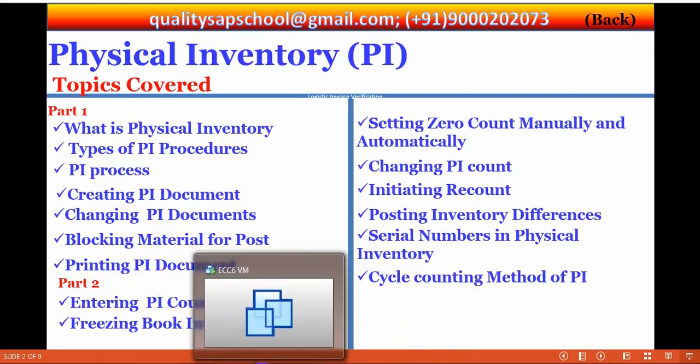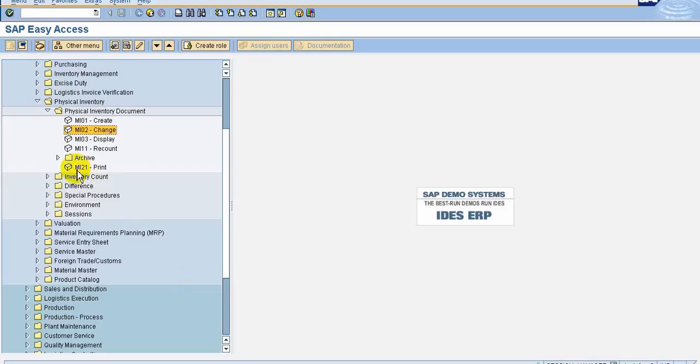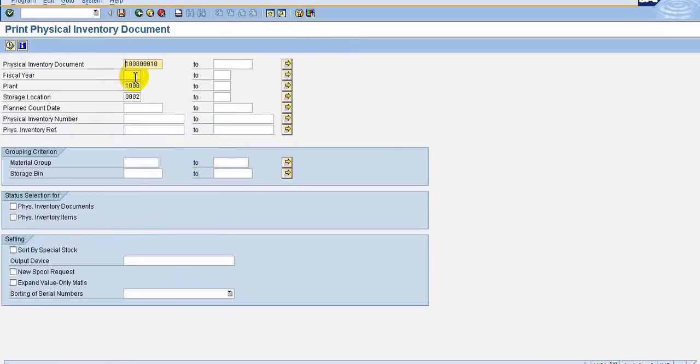We'll go to this. You can see here MI21 is the printing. Here we can use our physical document number or a range of physical document numbers. Storage location, and how many documents we want to print at a time, we can see. Status selection for physical inventory document, physical inventory items, settings, sort by special stock, how we want to sort it, we can do.